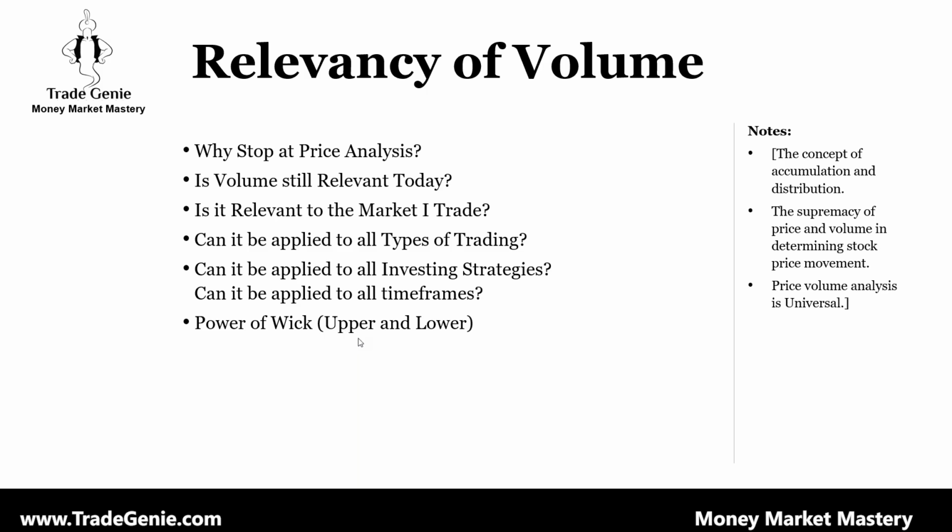It gives you some hints. The upper and lower wicks are telling you the price, but if you're not reading the volume, then you're ignoring again 50% of the equation. The wicks are giving you the resistance level and the support level. The upper wick is the resistance, the lower wick is the support. It's a heads up, but if the volume is not there, then you just got 50% of the heads up. So think about that.